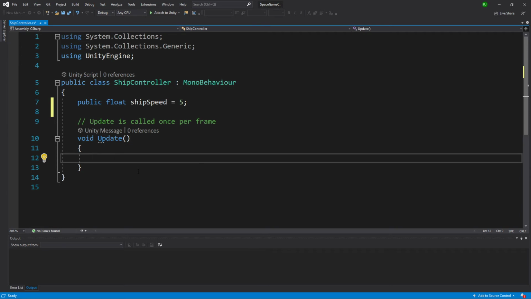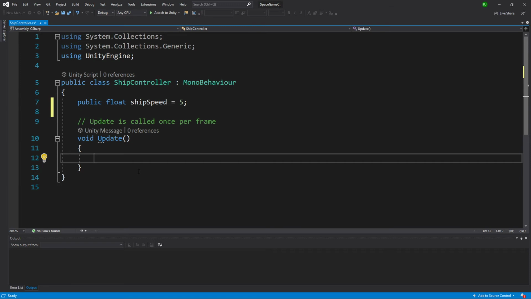All right, update. What do we want to do every frame? Well, first I need to figure out in which direction should I move the ship. And again, I'm going to need a variable to store this information as I calculate it. I'm not making this one a class variable because I don't care about seeing this in the inspector or changing it in the inspector, and it's recalculated every frame.